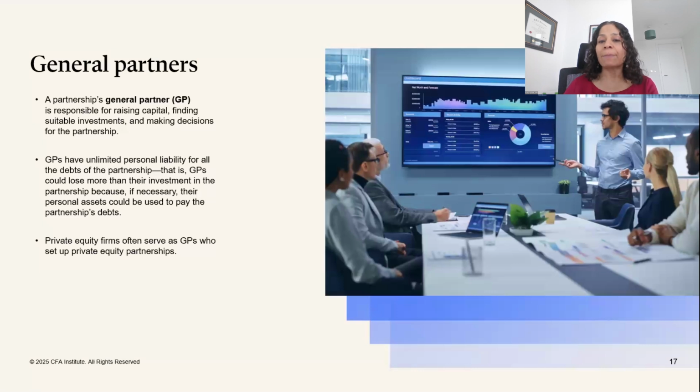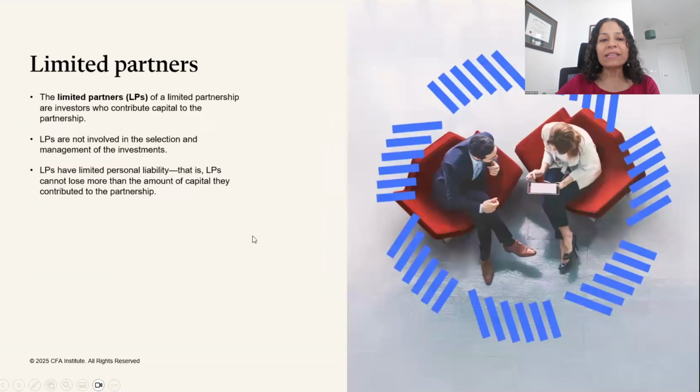Nearly all the capital to fund investment comes from limited partners. So the key point to remember is general partners have full management control and unlimited financial liability. GPs could lose more than their investment in the partnership because, if necessary, their personal assets could be used to pay the partnership's debts. Let's talk about limited partners.